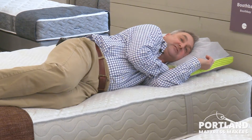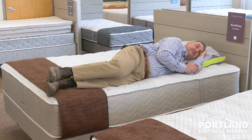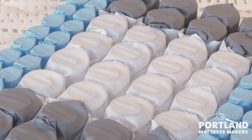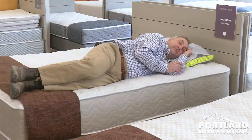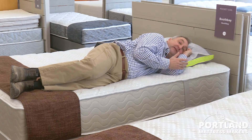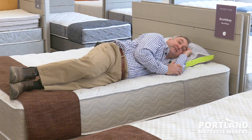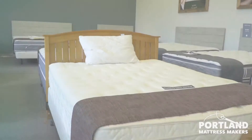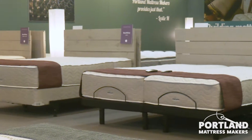In the store we have hygienic sheets that you can put over the pillows, and then it's just lying down and trying the mattress just as you would at home. I've been lying on this mattress for a while — this is our standard Boothbay model. I can feel that I'm lying on the pocketed coils; it's very supportive and comfortable. After several minutes it feels a little different than when I first got on it — you sink into it a little bit — and that's why it's important to give every mattress a legitimate test.